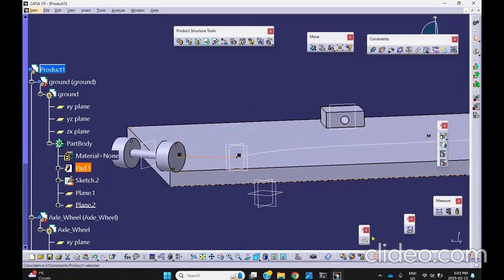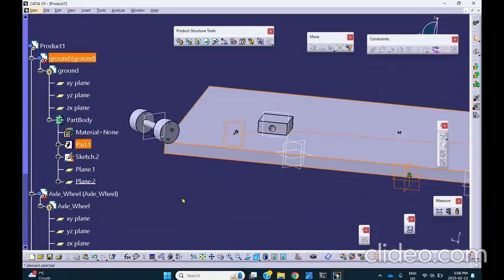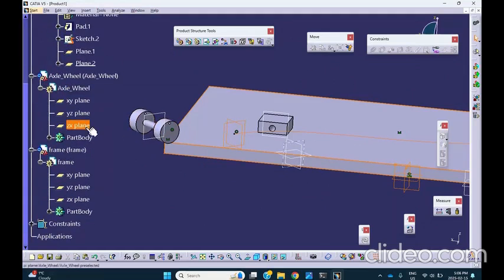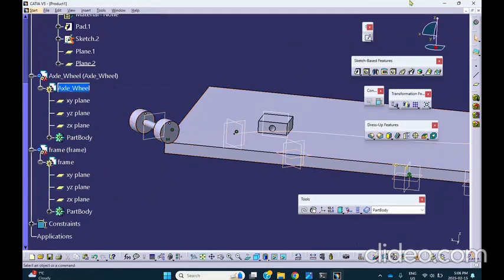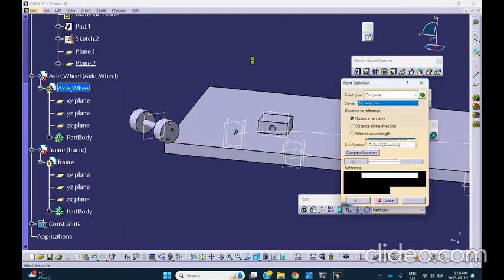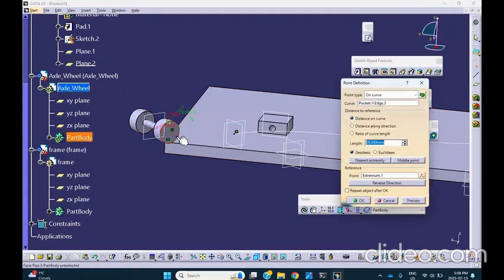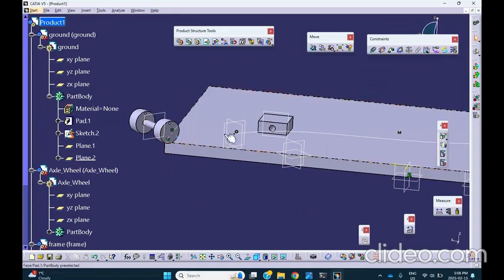All right. But I do want to bring it in. One way to do that is go to the wheel, right there. Make a point on that edge, anywhere on that edge. It really doesn't matter. So I'm going to make a point on a curve. Doesn't matter what. Select that curve. That blue one is going to be the point that's going to be created. Now go all the way to the top and then make this point coincident with that. So let's try it. Coincidence between this point and that point, and there we go.